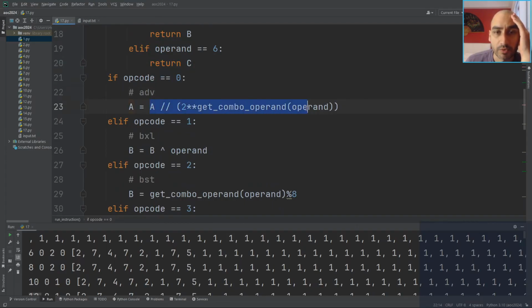Make sure this one is correct because we've copied it 3 times. So we've got A, integer divide, 2 to the power of the combo operand. And then written to A. Yeah.